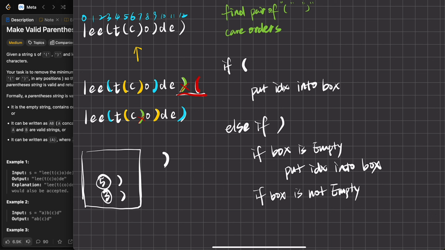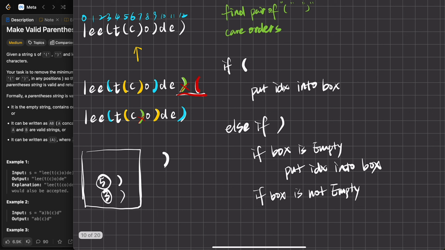So is there a way, like for the first one, 3 is the right parenthesis and the 5th is the left? No, I mean, if 3 is the left and 5 is the right, that's impossible, because the 5th will never be put into it. So it means that we only have the right ones, the box is not empty and nothing in it has a left parenthesis. We have to put it into it.